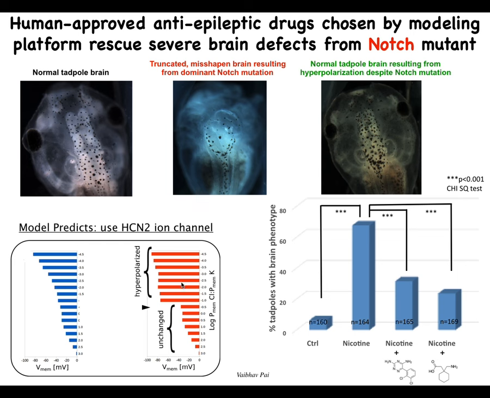The computational model told us that we could get back to the correct bioelectrical pattern if we upregulated the activity of an HCN2 ion channel, because it would sharpen that bioelectrical pattern. And so when you do that, you basically get back to a normal embryo with a normal brain, despite the fact that that dominant Notch mutation is still there. Okay, so it has normal anatomy. The animal's learning rates are basically indistinguishable from controls at this point. So you rescue the anatomy and the function with this bioelectrical repair method, even though the mutation is there.